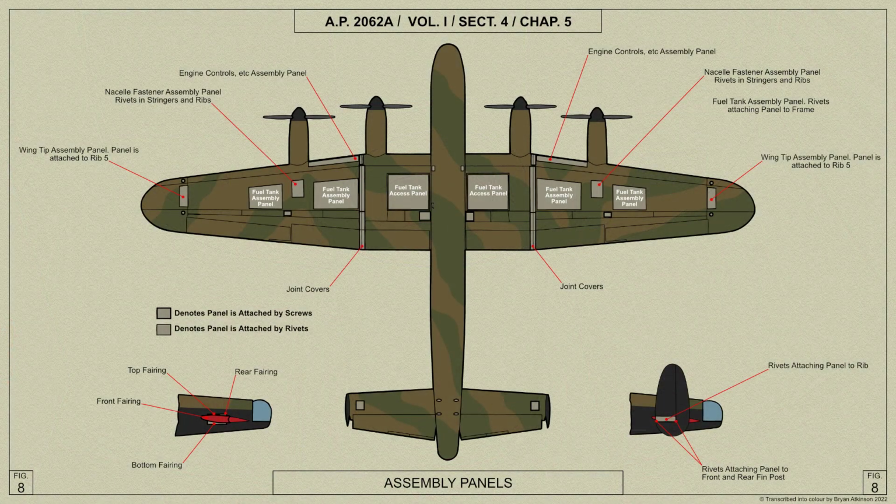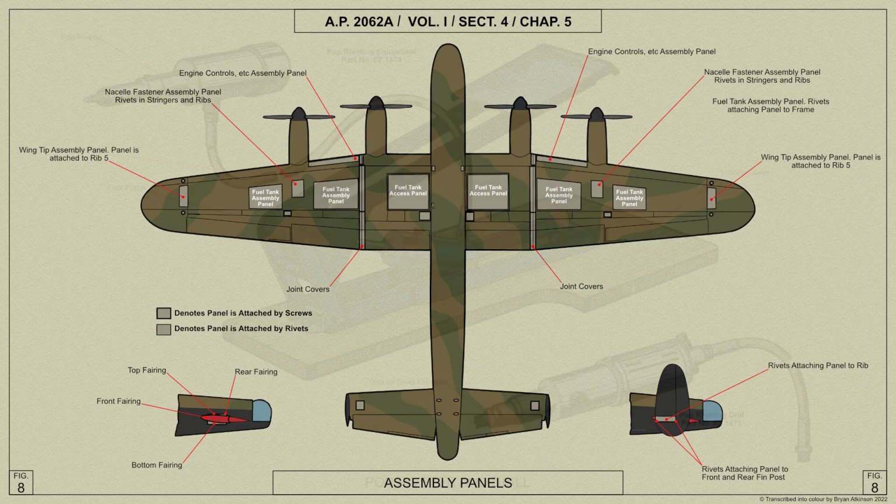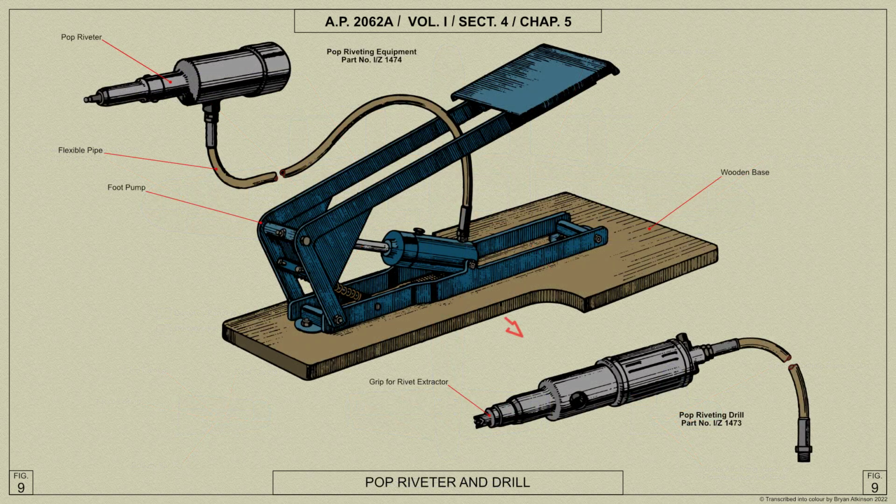When removing pop riveted panels, the following should be carried out. Most of the assembly panels shown in this diagram are secured by pop rivets, which must be drilled out before the panels can be removed. This drill should be used for this purpose.